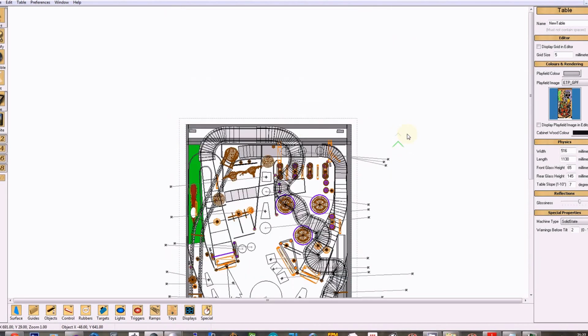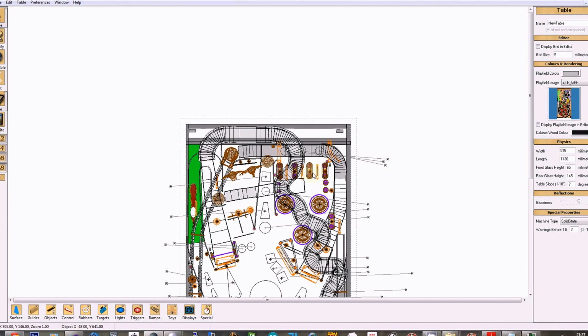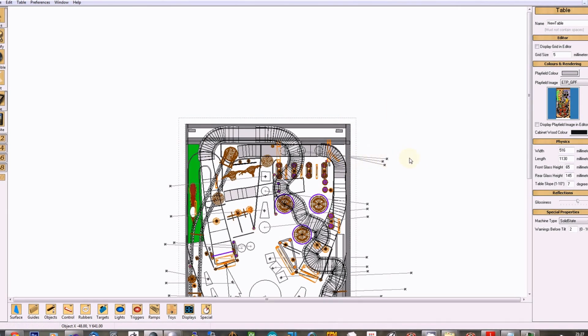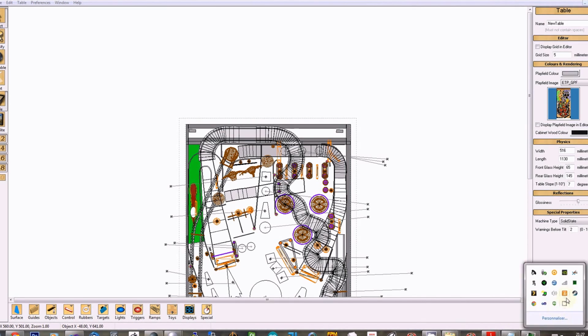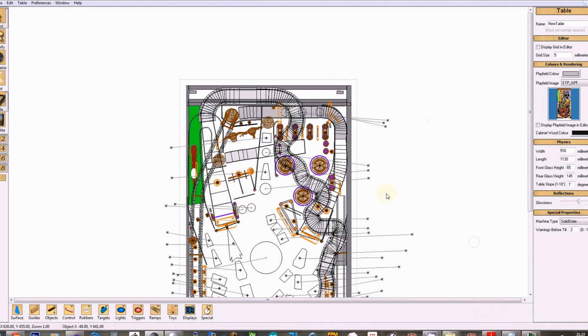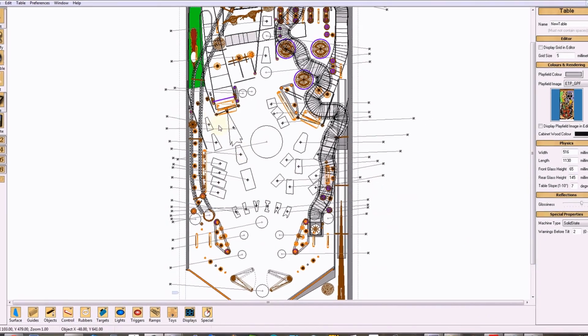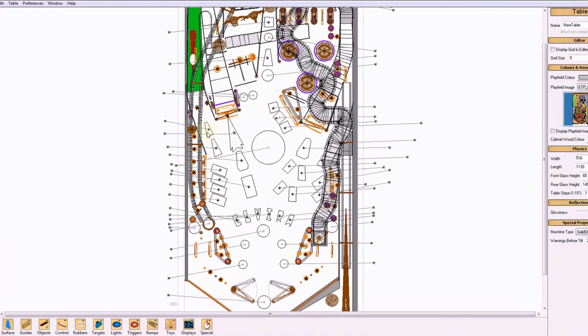Okay, and so now we come to the second tedious part. Actually, there is a trick that a lot of Future Pinball programmers did. Sorry, I will check something. Okay. It was for the playfield lamps.